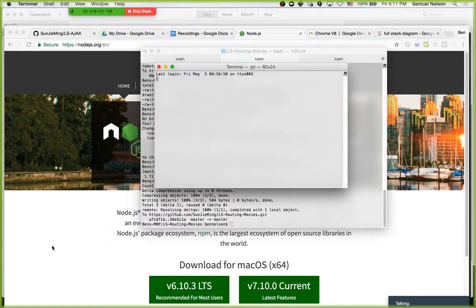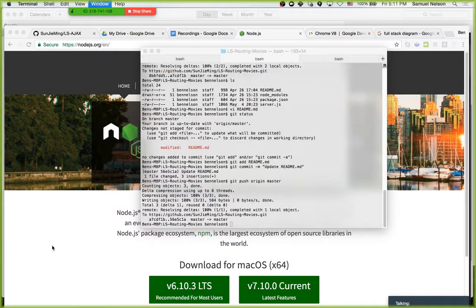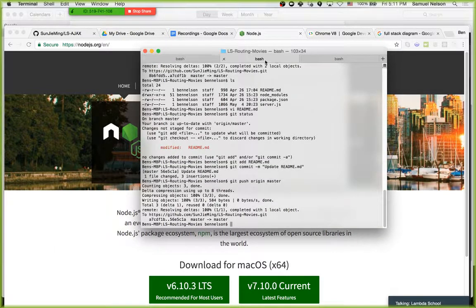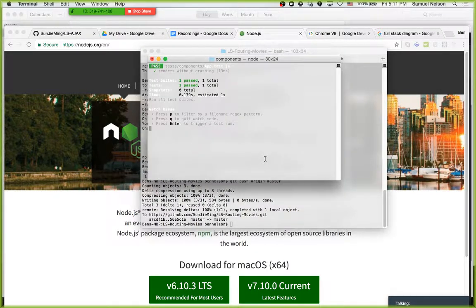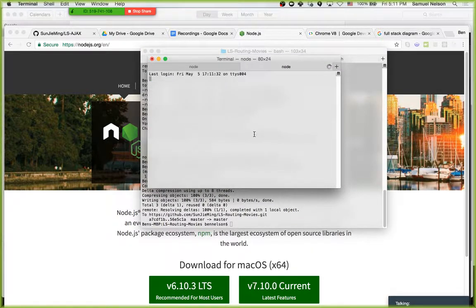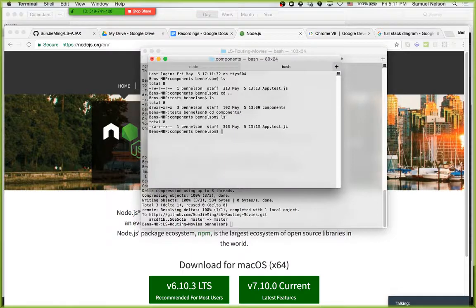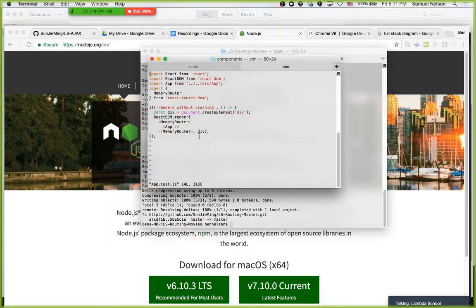So let's, oh yeah, and real quick, Ty, if you're wondering about the testing, the issue might be that when you're using React Router, you need to import this thing called MemoryRouter, and you need to wrap App inside of MemoryRouter.